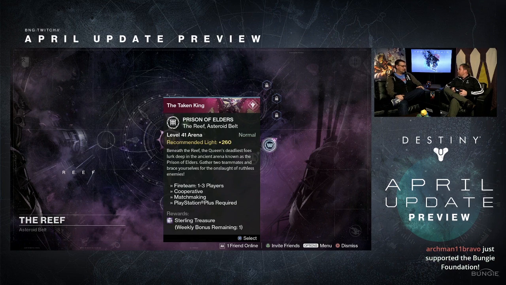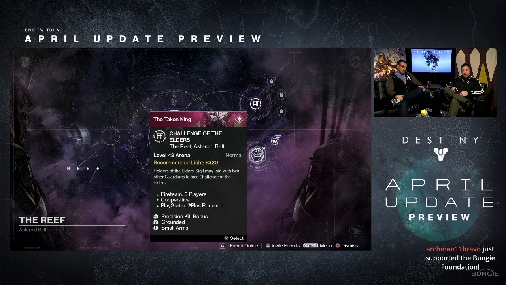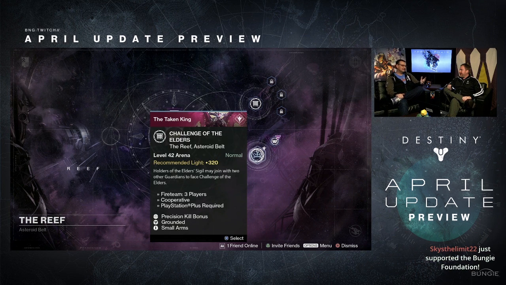Okay. So if you go to the left, here we go, this is our new challenge mode. And this is what we're here to talk about today. The level 42 arena, recommended light 320. So if you've been stuck at 320 for a while, this is where you start. Or stuck at 319, or stuck at 310, or so.